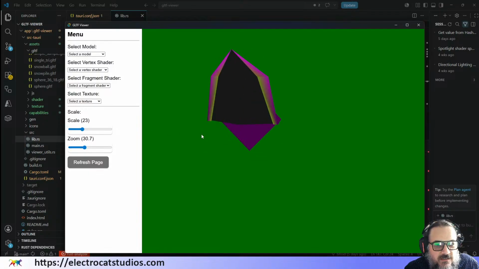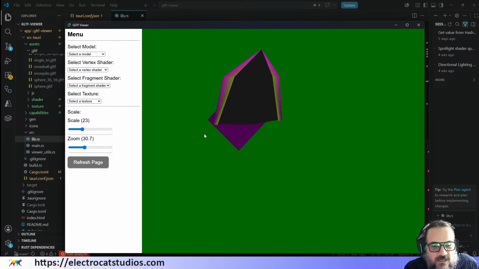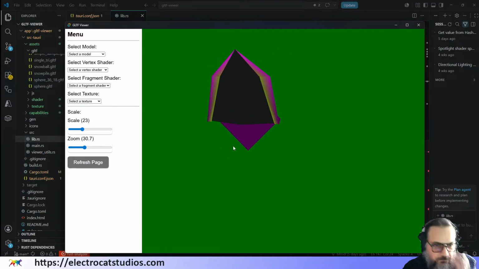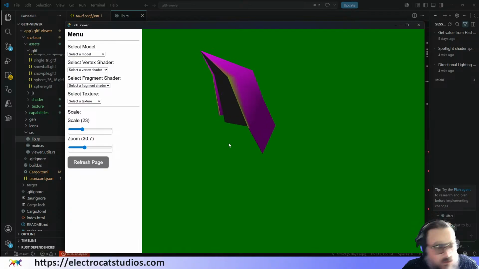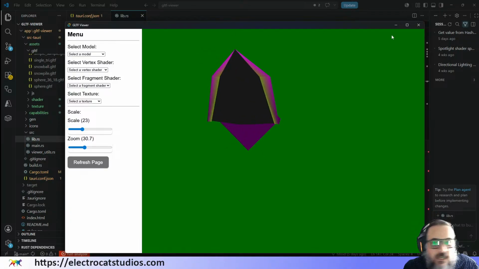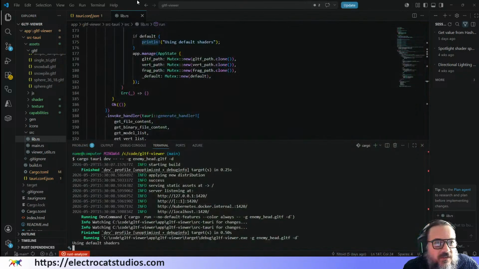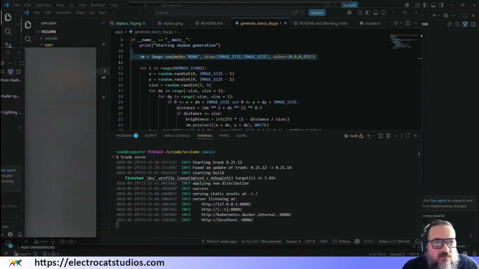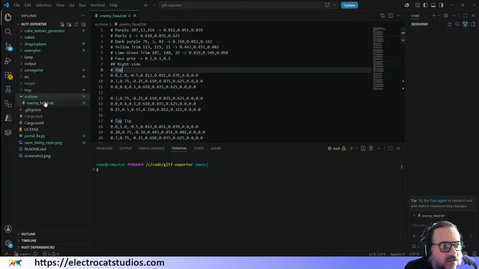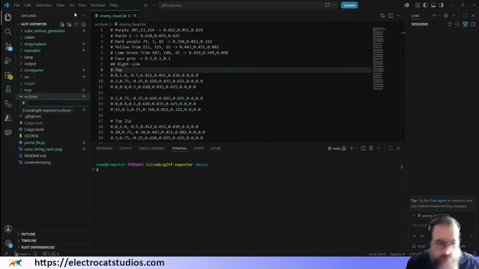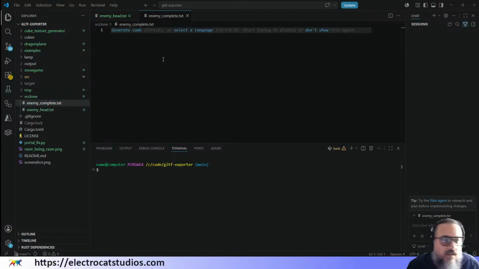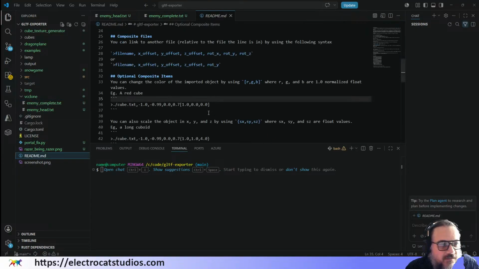cowl that we created last time, which I think is by far the most complex of the things that we're making, of the object. So the body, I'm hoping, should be relatively straightforward. But the first thing I'm going to do, in the GLTF exporter that we're using, is to create a enemy complete, and then to build, and then we'll reference that.